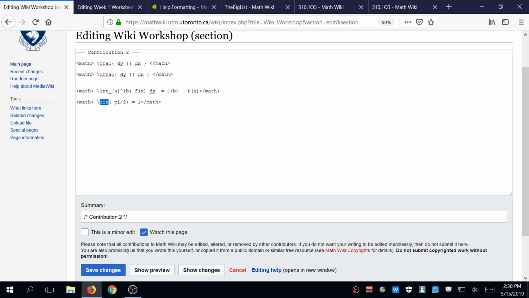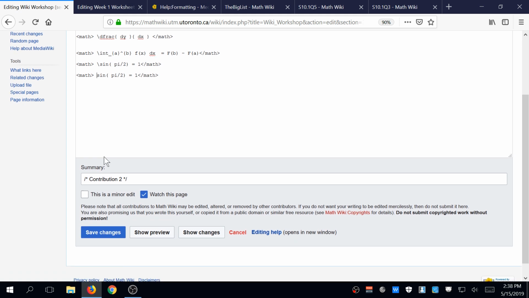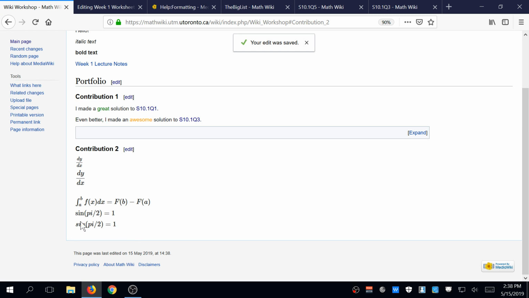I just want to show you the visual difference of what that slash does. If I do it without the slash, it interprets each one of these things as a variable, as s times i times n.